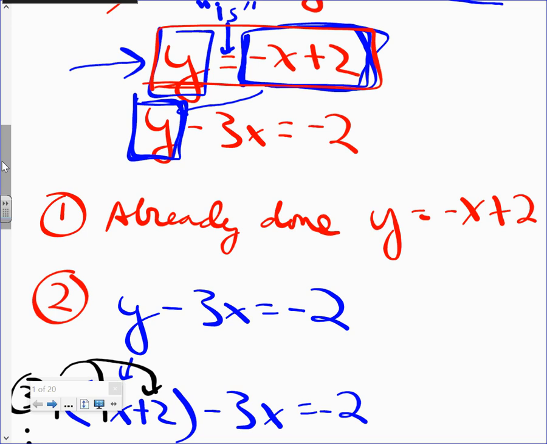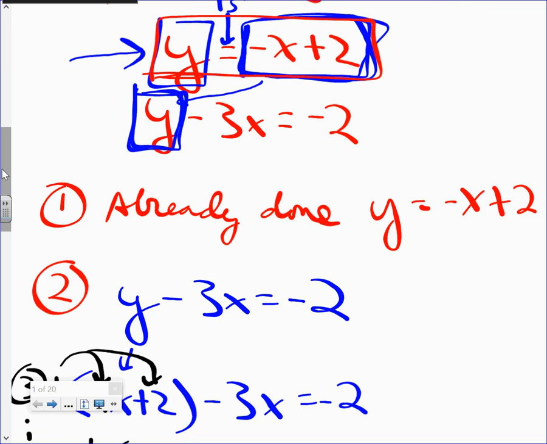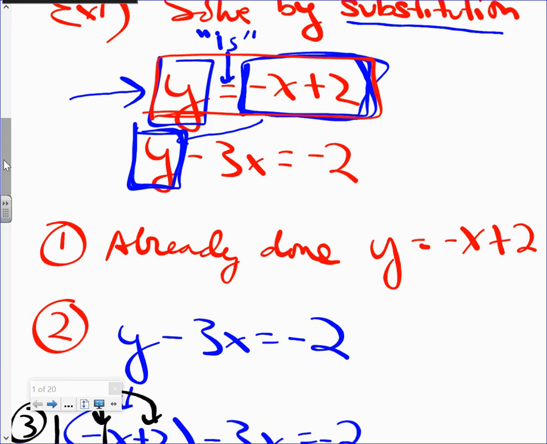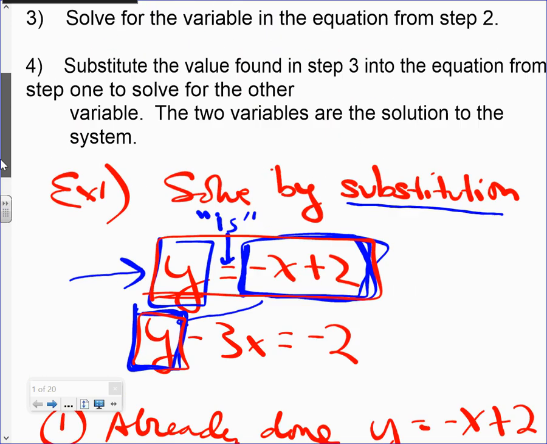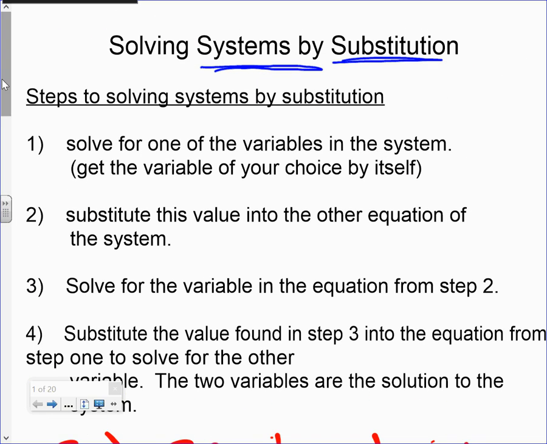Let's go. So step 2. Yeah, how do you get that? Nice. Good question. Notice how y equals this garbage. See this? Y, the original system. See how y is equal to all that? So what I did is wherever I saw y in the other equation of the system, I replaced it with that. In other words, replace means to substitute. So I took this variable y and I replaced it with negative x plus 2. Here's y minus 3x equals negative 2. I just rewrote this equation, but substituted it. That's why the whole lesson is called solving by substitution.